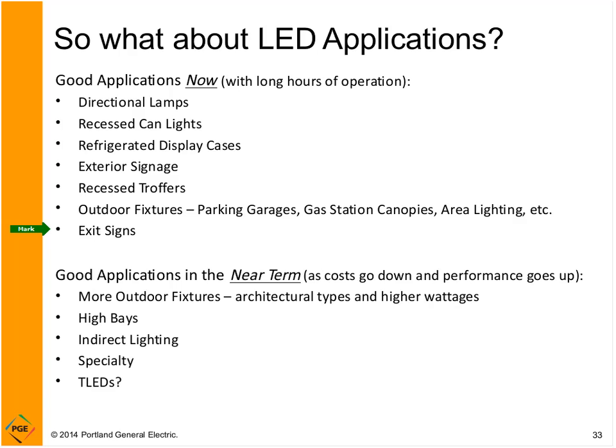Now in the near future, as costs go down, performance goes up, you're going to see more and more outdoor fixtures, especially the more expensive architectural types and the ones with higher wattages. High bays are starting to become cost effective, again, long hours of operation. Indirect lighting, as the cost of the fixtures come down, you'll see this more and more. And there's a lot of specialty applications that don't fit into neat categories. We're seeing some different applications that we haven't thought of before because they weren't possible before LEDs.